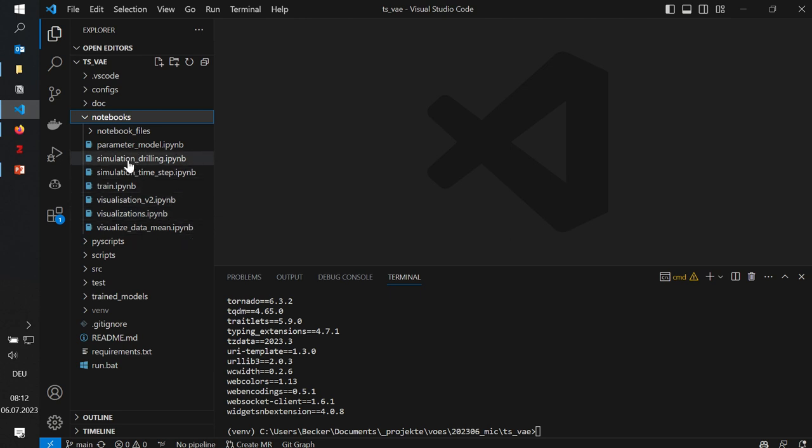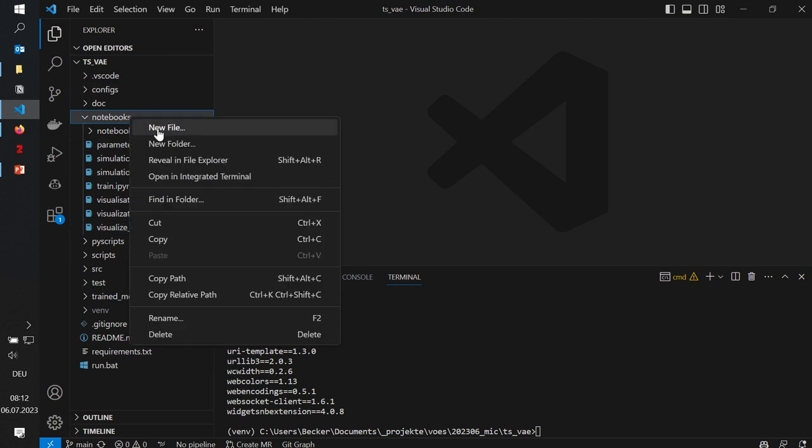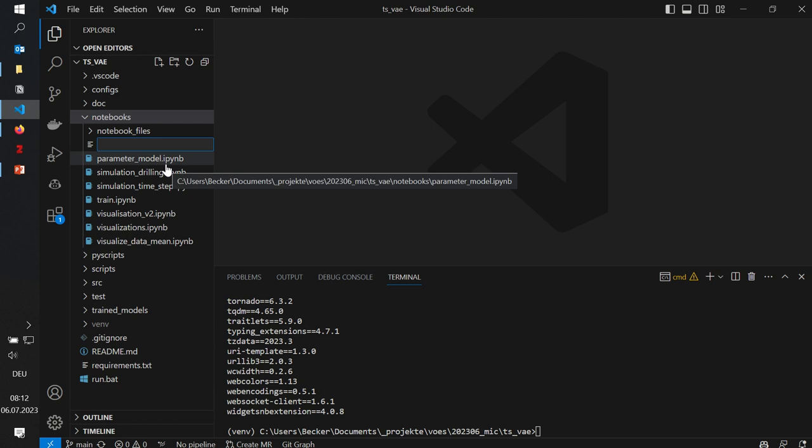I usually put all of my Jupyter notebooks in a notebooks folder. So this is very easy. How do I recognize a Jupyter notebook? It has this .ipynb ending. So if I want to create a new notebook, I simply do, maybe tutorial. What are we now? 4, I guess.